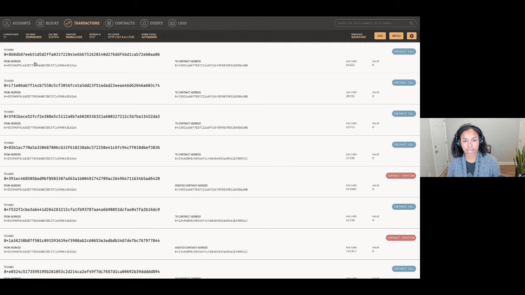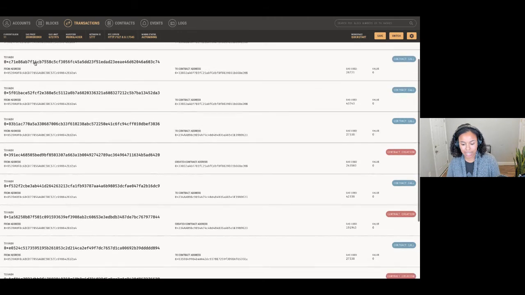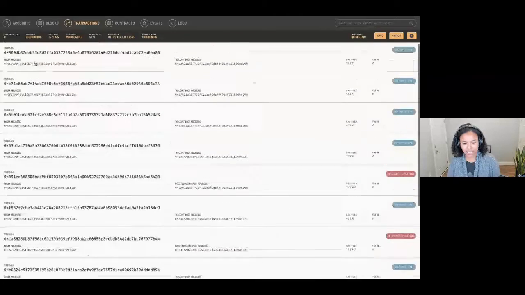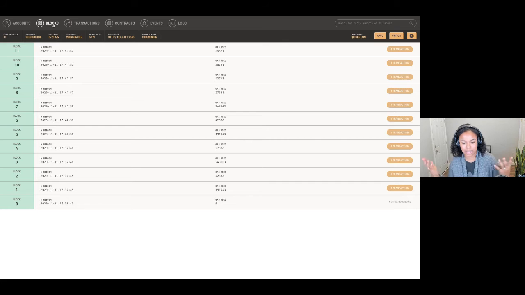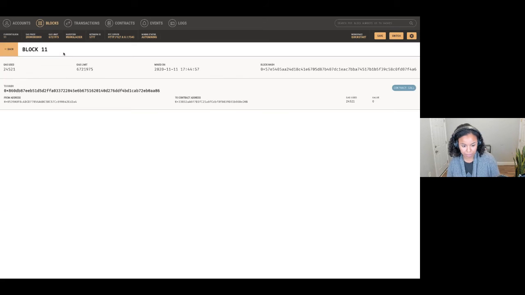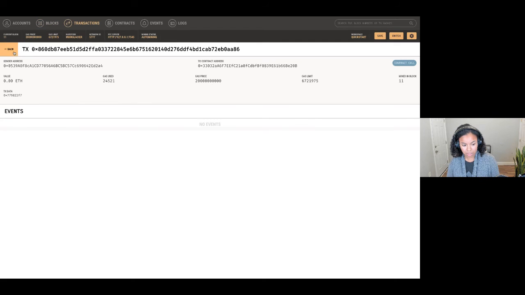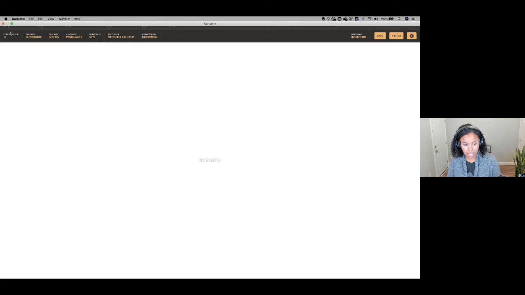If I just leave this running, as I keep interacting with my network, I'm going to start getting more and more blocks here. To illustrate that over time, these are just going to stay here. It's going to be an immutable list of all the transactions that I've made since the history of time. But if I close this down, I basically have to start everything all over again. I am not seeing any specific event information in here, but that is okay. It's just a cool tool to play around with.